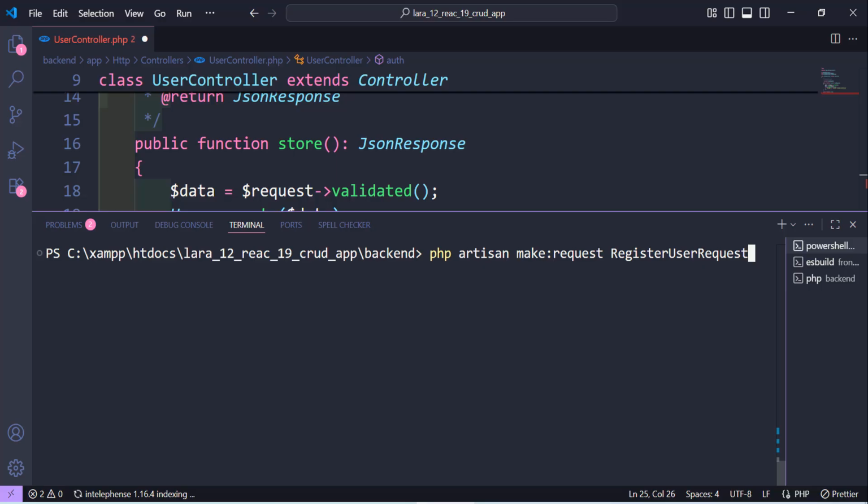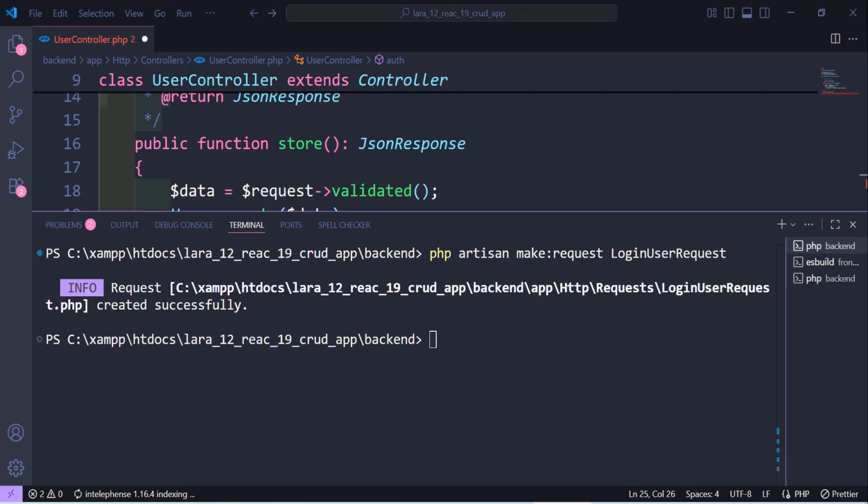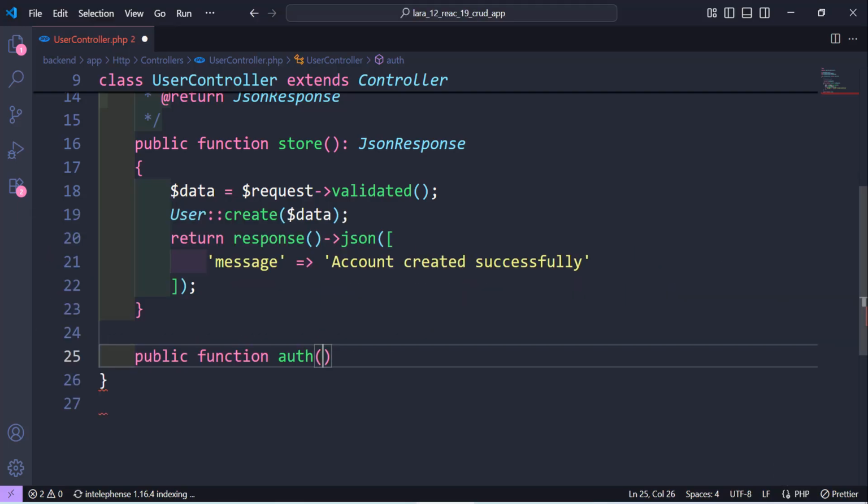So let's create here a request, and we need also login user request. Once created, let's go back to our function here.